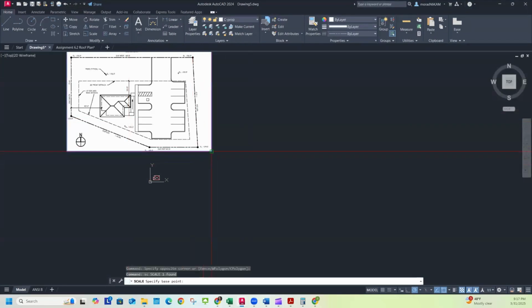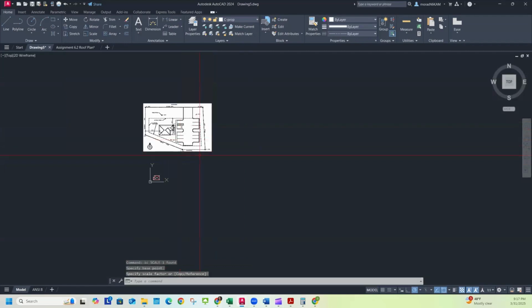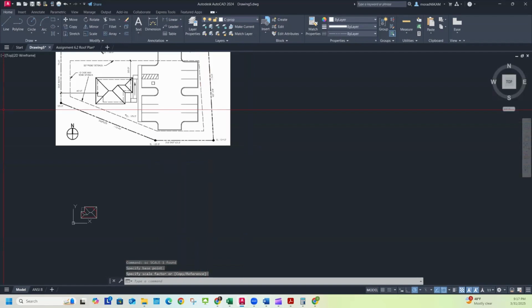I'm just going to make it a little bit smaller by scaling it. Okay. All right, so I'm already on the C prop layer, and I can create this line using a couple different methods. I could either use polar coordinates, or I can use the rotate command.